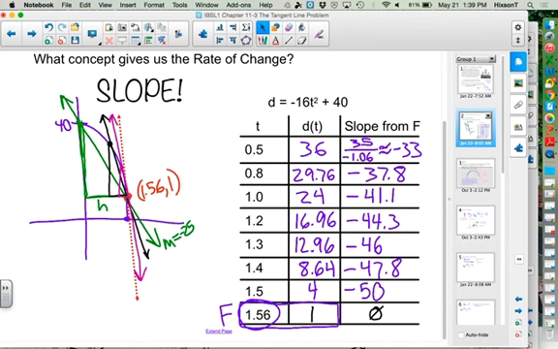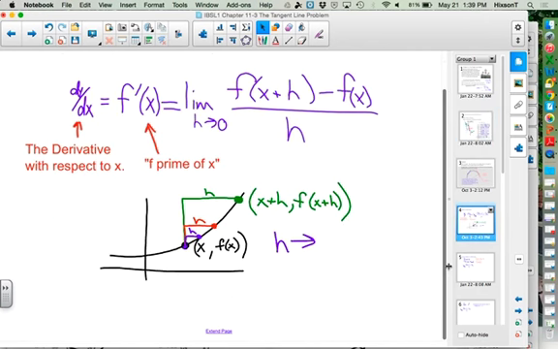Now, watch this. It's a different graph so you can see your h a little better. But notice, h is approaching 0. As we come towards this point here, this is just a generic function with a point x, f of x. This point that we're talking about, as it's getting closer, is x plus whatever that distance is, x plus h. And the y-coordinate would just be f of x plus h. Does that make sense?